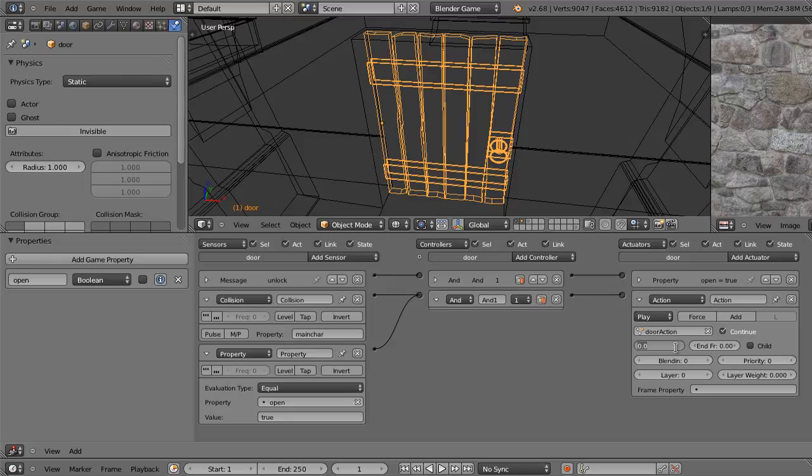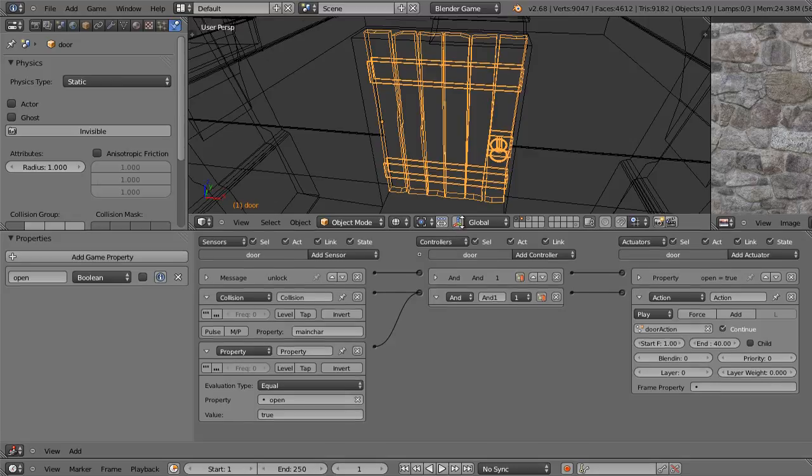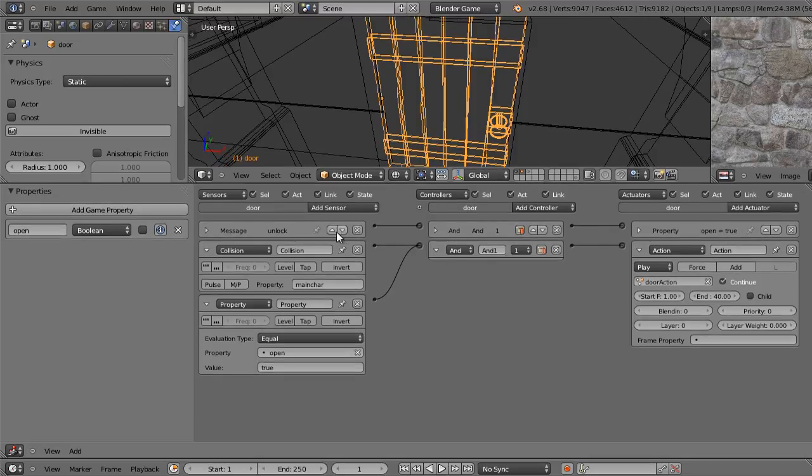Change the start frame to 1 and the end frame to 40. And that about does it. So to give you a recap on all this, when the door receives the message to unlock, its open property becomes true. And when the open property is true and the main character collides with it, it's going to open up. Beautiful. Perfect. They don't call it game logic for nothing.